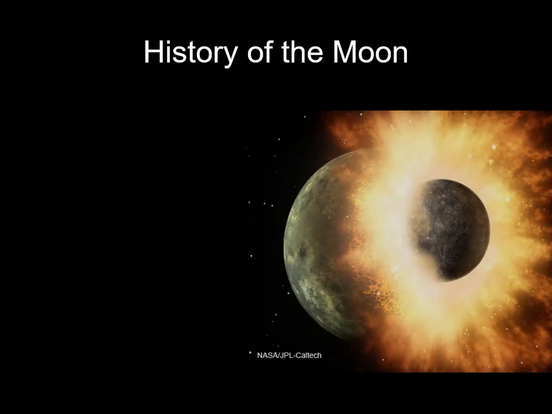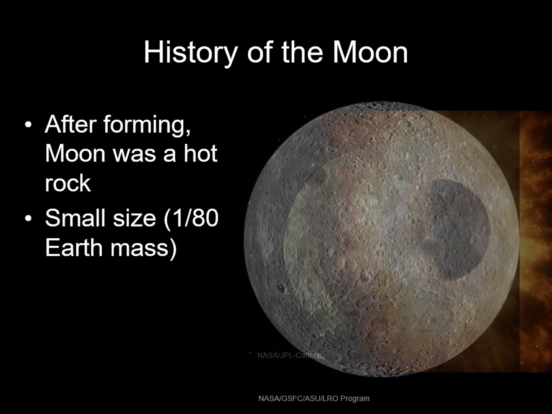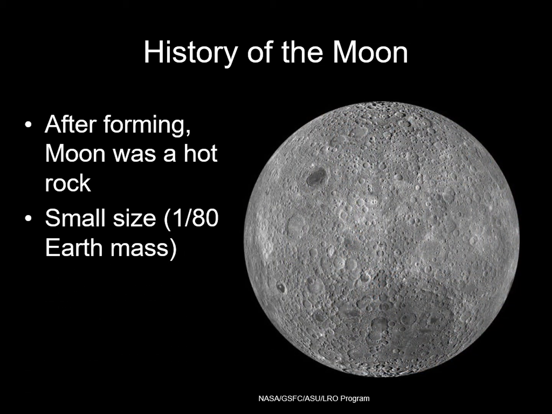We saw earlier in the course that the moon accreted in Earth orbit as a result of a massive collision between a Mars-sized body and the forming Earth. As a result, the moon formed hot, just as the Earth did. However, the moon formed much smaller than the Earth, and as we know, a world's mass is one of the key things that determines its geologic fate. That small size means that its interior cooled much more quickly than the Earth did, and it was too small to hold on to an atmosphere.